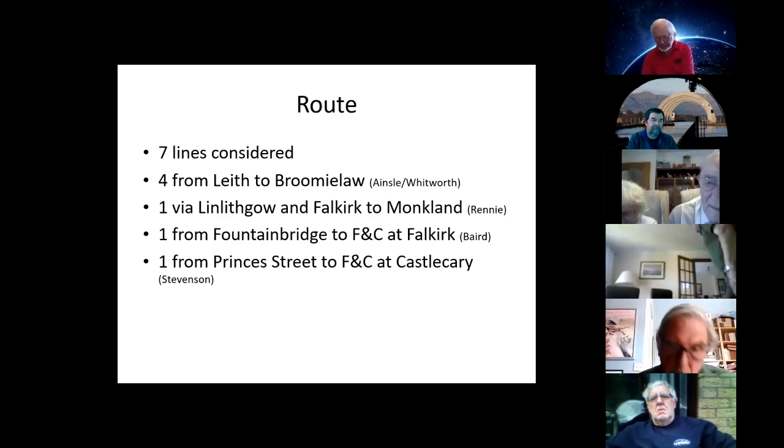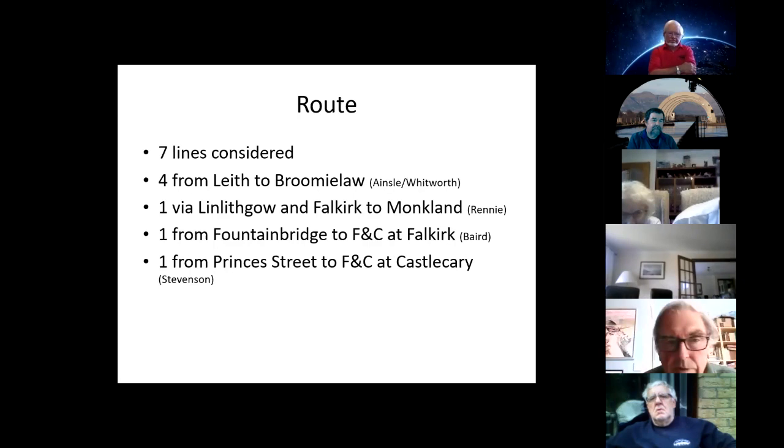It's interesting that neither of these two later lines accommodated Leith, which gave rise to some grumbling, but not a lot, because Grangemouth had not proved as big a threat to Leith as originally feared. Nor did either line connect to the Lanarkshire coalfields, as it was now established that there was plenty of coal available from Stirlingshire. Stevenson's line had the attraction of no locks, but involved a three-mile tunnel at Winchburgh — judged too great a risk. Baird's line, which received a strong endorsement from Thomas Telford, was the line chosen.